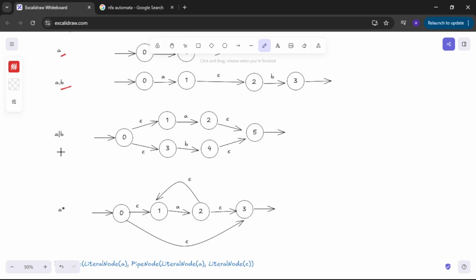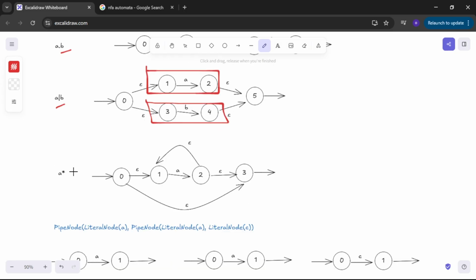Keep in mind that in all of this, we add the start point and the end point. So for the case A or B, we have the A, and also we have the B, and we merge that into the OR. We add the start point and the end state. We add transition epsilon here.